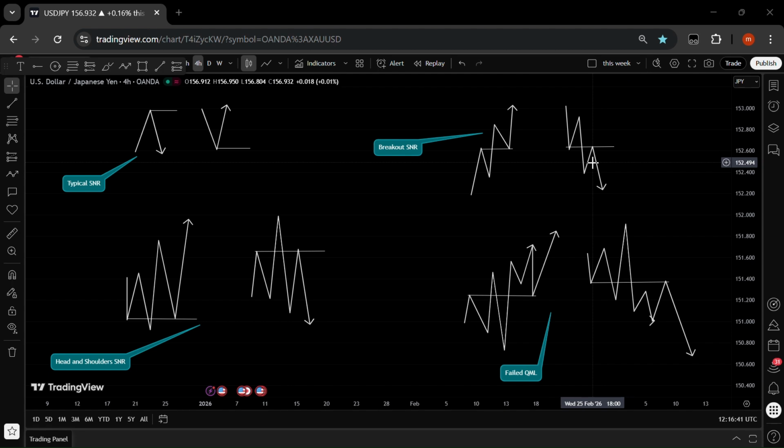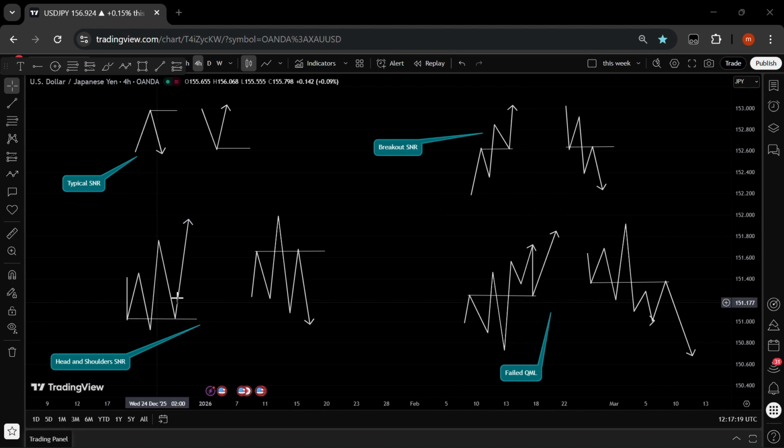Same thing applies for the SBR, right? Price was a support zone before, and we expect price to give us a rejection and buy, right? But then price broke it impulsively, came back and tested that zone again. And then what do we have? We have it turning into a resistance zone. Resistance for sells, support for buys, no matter how it appears, whether it's the A shape or the V shape key level. You just need to know the structure in which it presents itself. So this is the breakout support and resistance.